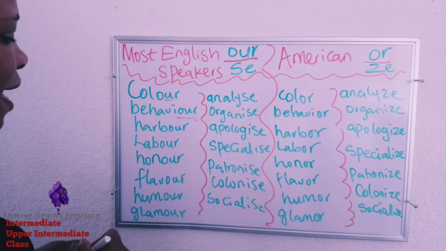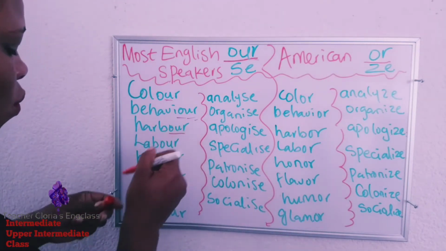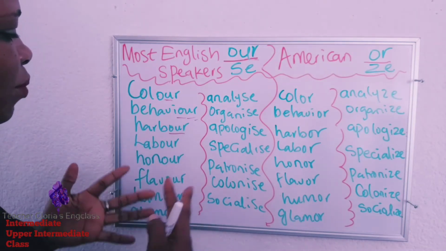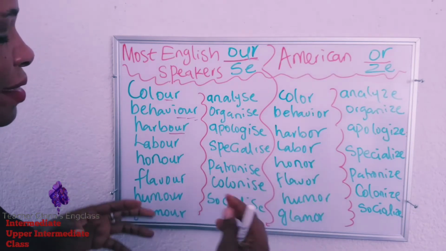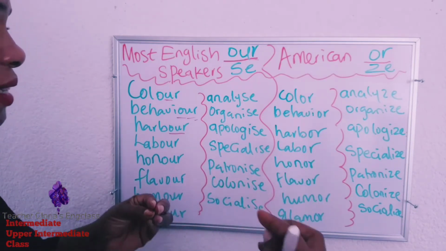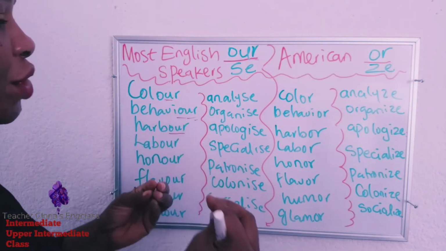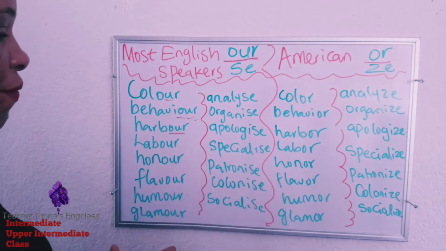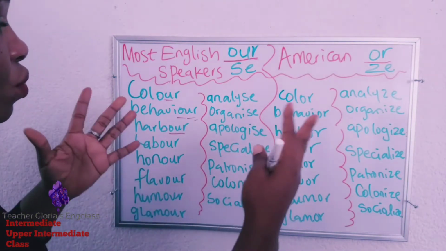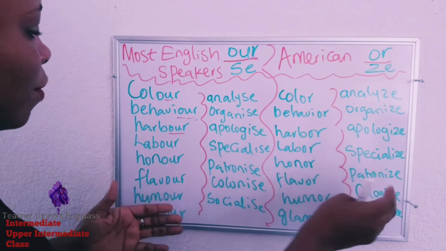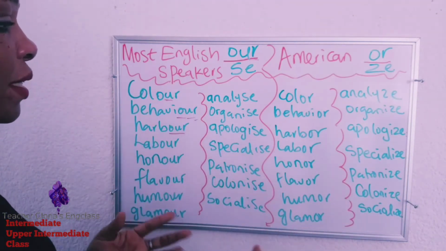As you can see, and we all know, this sound is heavy when it's pronounced the British way, like labour, and this is quite light. It's lighter, not as heavy as when you're pronouncing it with this U. That might just be the slight difference. Apart from that, these words are well written. You can write it in this form, you can write it in this form. However you choose to write it, both are accepted.